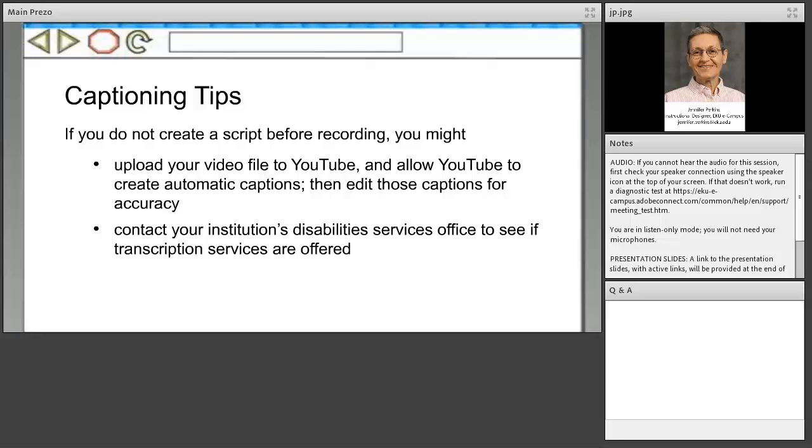The other idea, of course, is to contact, if you work at a different institution, your institution's disability service office, see if they have someone who does captioning. And here at EKU, if you don't know, we have in the Instructional Design Center student workers who do transcribing so that they could provide you with the transcript, and then you can do the captioning using that transcript. Now, we do have a priority queue.